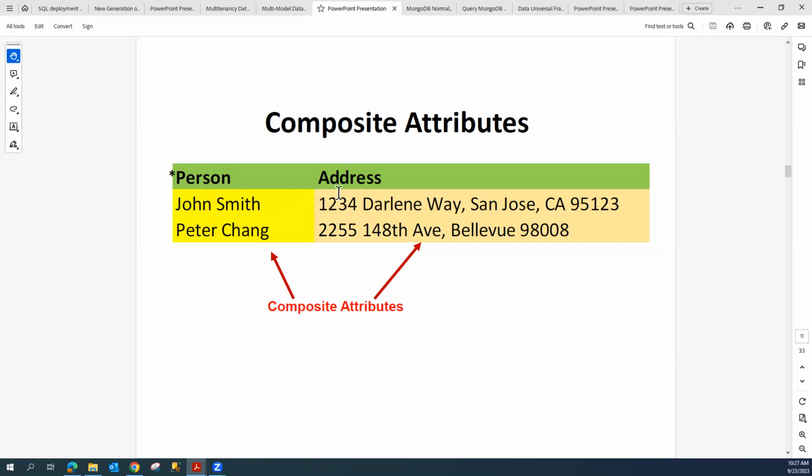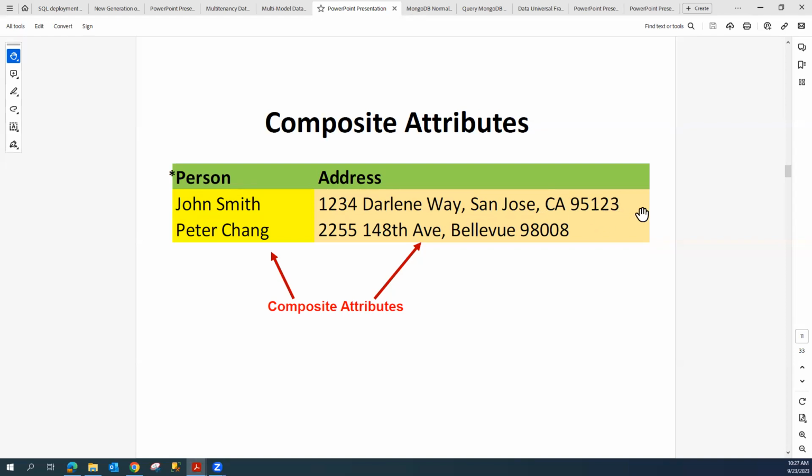And this full address will be broken up into multiple columns. First column is, oh, I should have used attributes, right? Because at the design stage, that's the more appropriate term. So the first attribute is street number. The second attribute is city. Third attribute is state. And then last attribute is zip code.